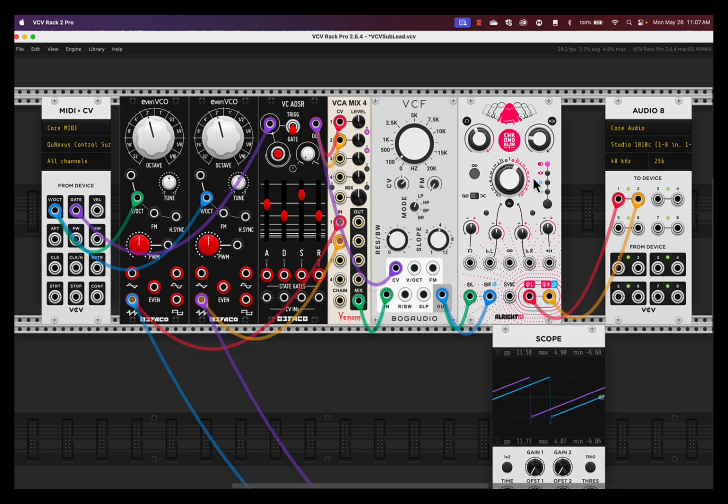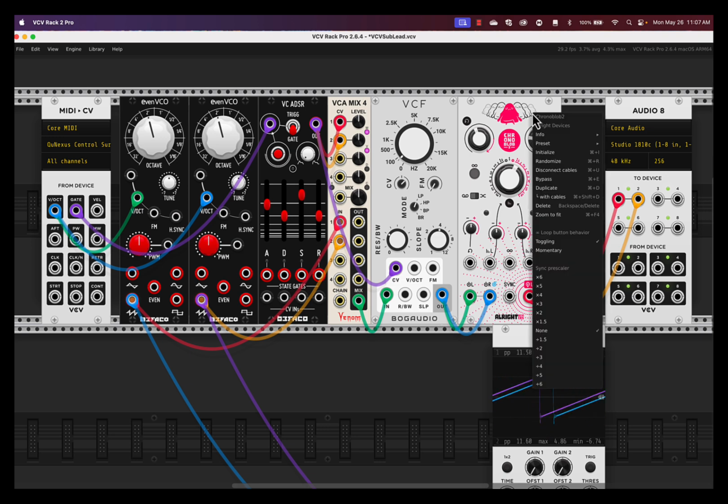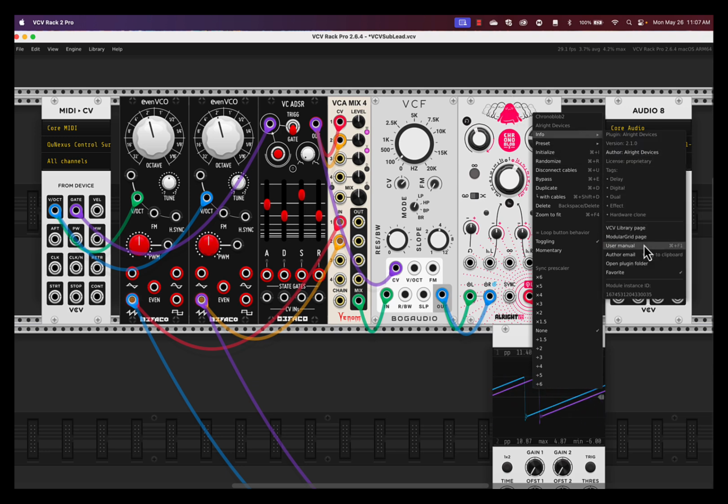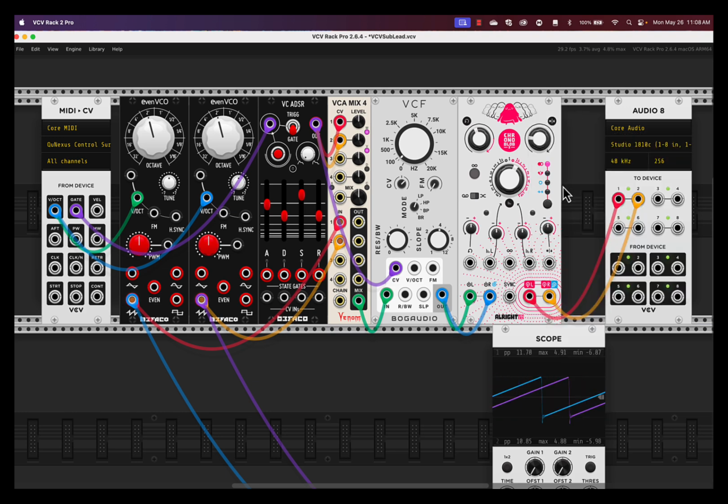And that just sounds really cool. This is a really fun delay to play around with, and there's a lot of cool things for the loop parameters, for the sync pre-scaling. This is one that you do want to definitely go to the info and take a look at the actual user manual. It's pretty complex, but has some cool options. And that can be used with just a little bit of dry wet and some careful feedback controls to create an interesting pad.